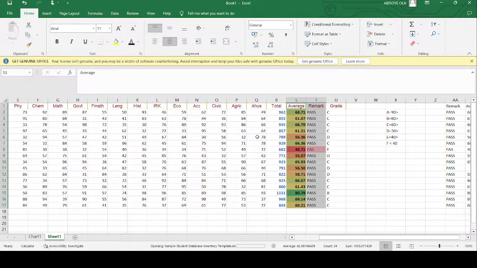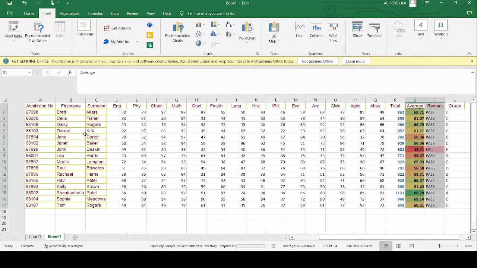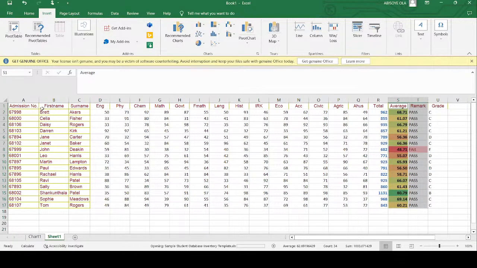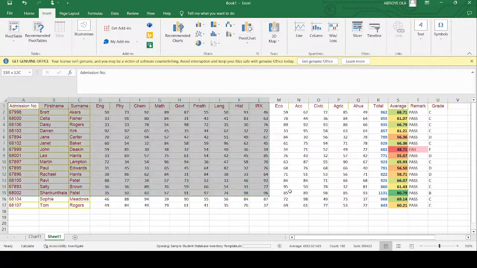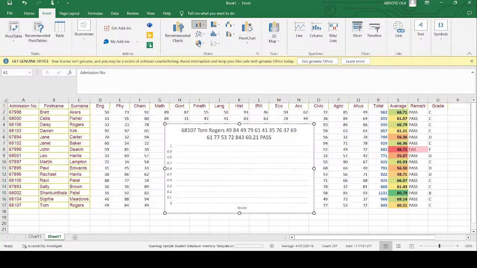Let's see if there's something I want to touch that I've not touched. Right, I've done sorting, we've done filtering, and we have done conditional formatting. We've also inserted charts. So last but not least, we can block everything like this down to this side, and we can insert a bar chart.